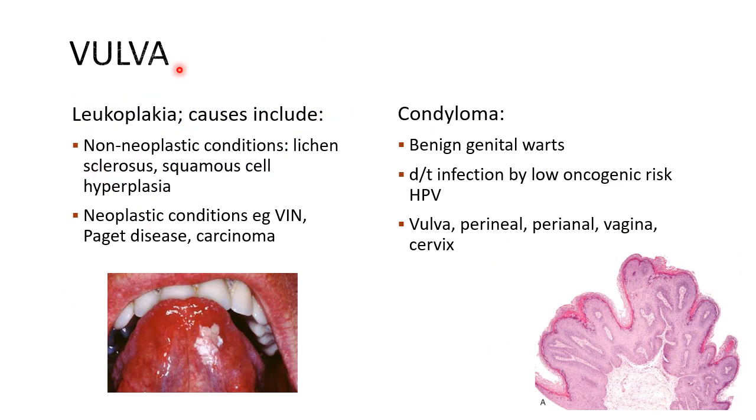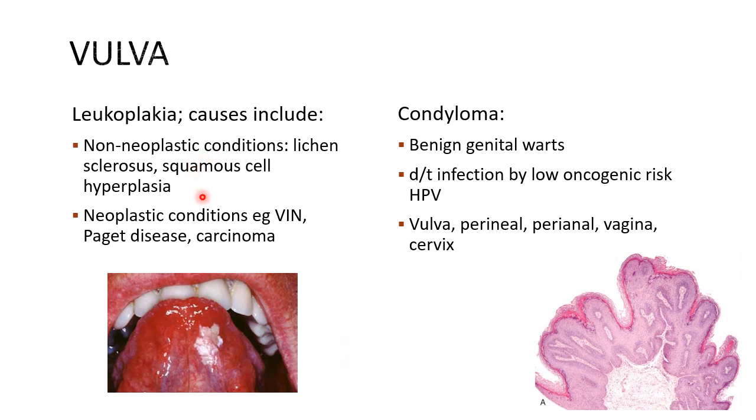We will start with some common diseases affecting the vulva and the vagina. So the first one, leukoplakia, is not a disease in itself. However, it is one of a common presentation of a disease within the vulva. As you can see in the image here, obviously this is not the vulva, but you might recall that leukoplakia simply means a white plaque, and we have visited this before in other modules such as the GI system.